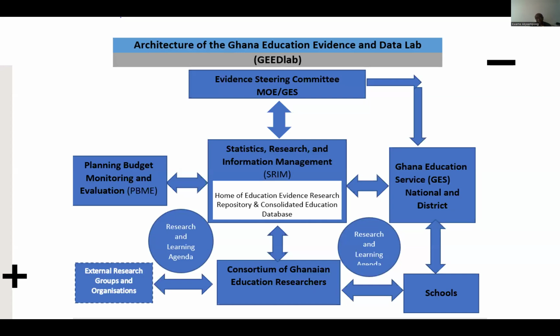Out of this stream, the ministry has set up what we call a high-level evidence committee. This committee is fed with information and data on critical issues defined in Ghana in what we call a research and learning agenda, so that they can consider this evidence and make decisions. There's also a relationship between a consortium of Ghanaian education researchers, the stream, which is within the ministry, and the high-level evidence steering committee, which is there to consider the evidence. A lot of effort has gone into creating these structures to ensure that evidence can reach decision makers. Next slide, please.